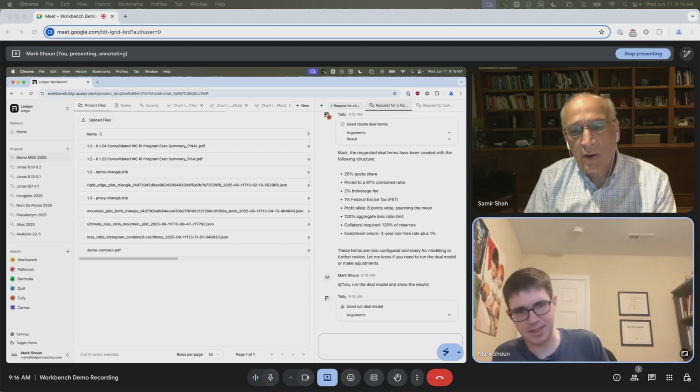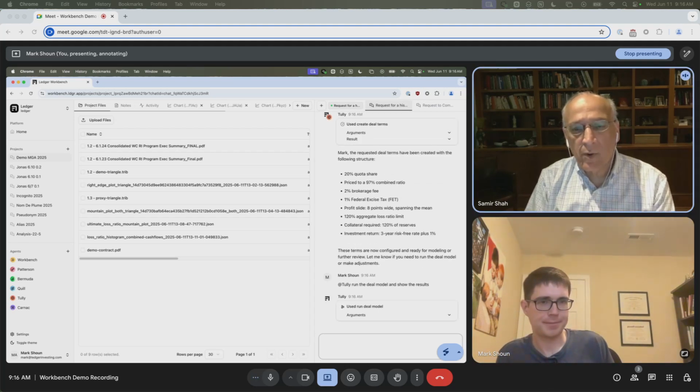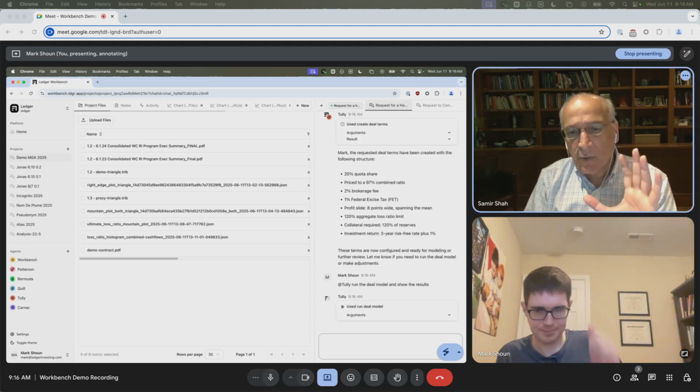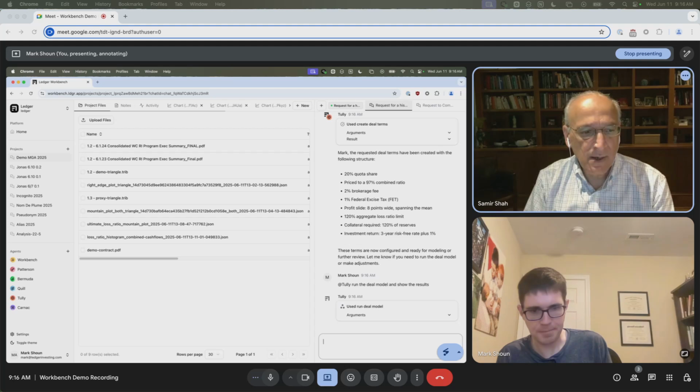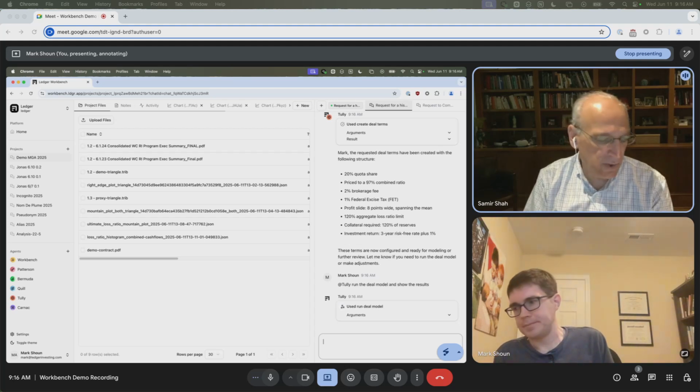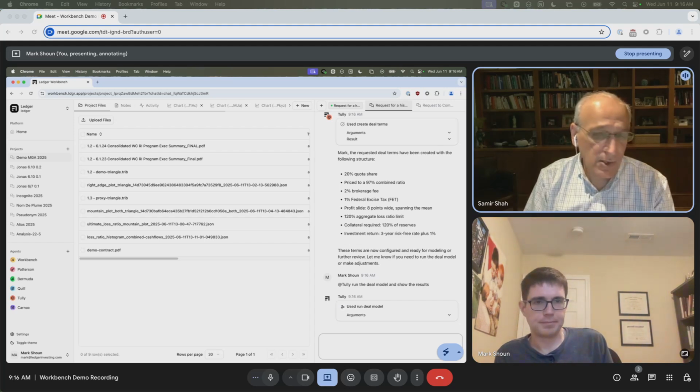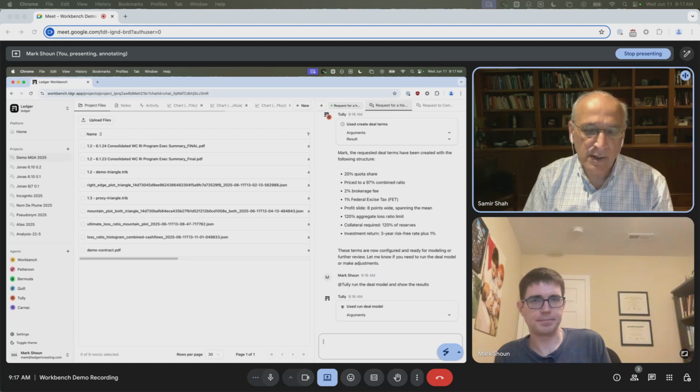This is the part that's okay. So it's like Carnac, where when we're running models, we specify the parameters, and the agent spits back the parameters to make sure it understands them before it runs those models, and that's what it's done here. Yep. So that's great. So we make sure that it's understood what we're saying there. And so now it's running a stochastic model that will give me IRR and the mean IRR and other performance metrics.